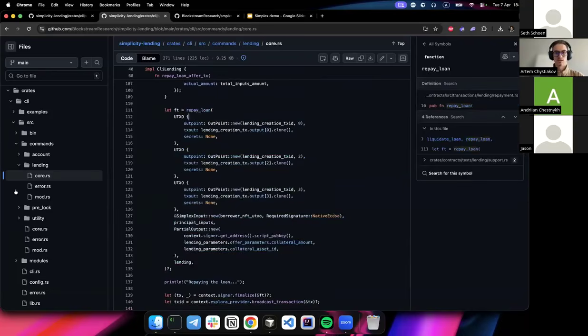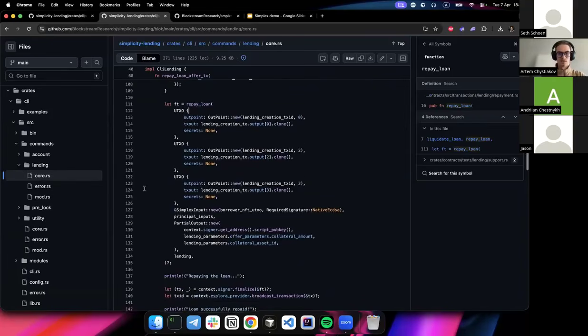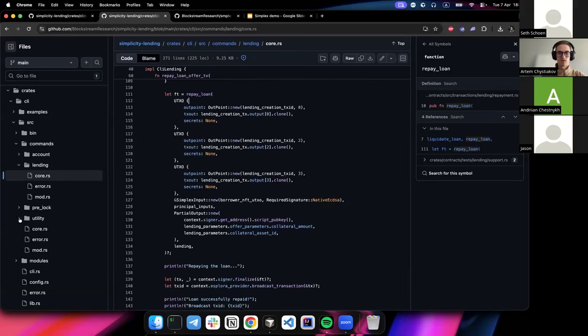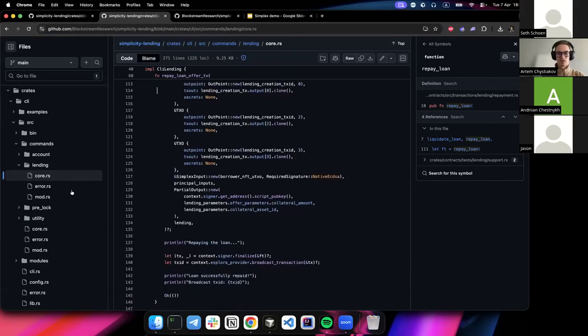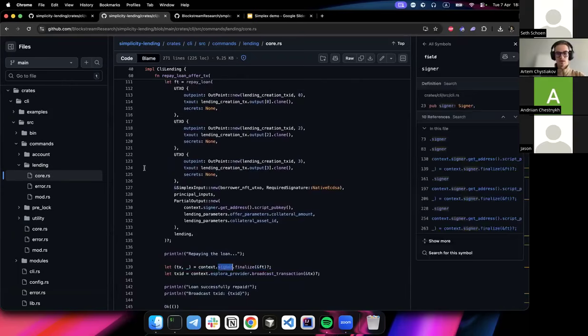Actually, this call probably can be simplified, but even in that form, it looks much trickier than before. So we need to provide this information to our repay loan function that constructs our final transaction. And what we need to do next is just call one function on signer and then broadcast the transaction.